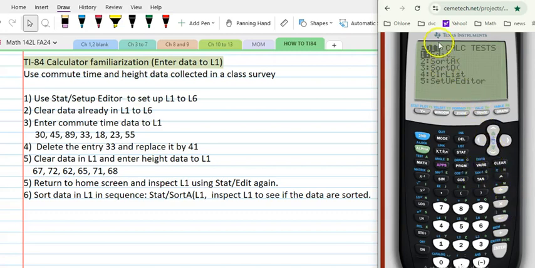So you go to stat, sort A, go to number 2, sort A, means sort in ascending order. So which one? You can sort L1, L2, L3. So what you do is you do L1 by doing second one, because L1 is right here in the blueprint above the 1 key. So if you do second L1, second one, it'll become L1, and you press enter. And it will say done. Well, but is it really done?